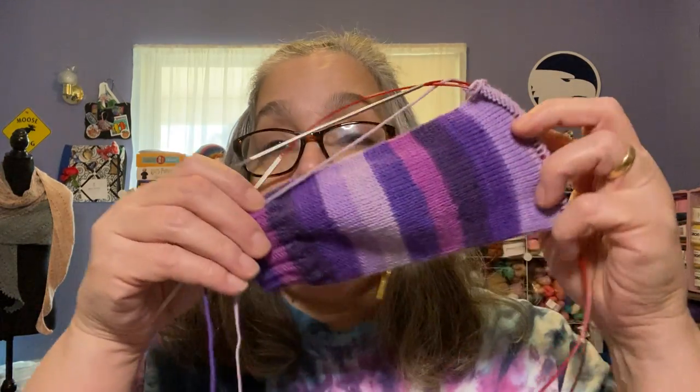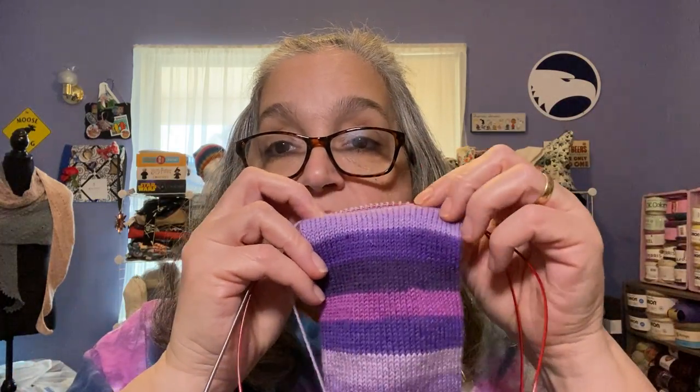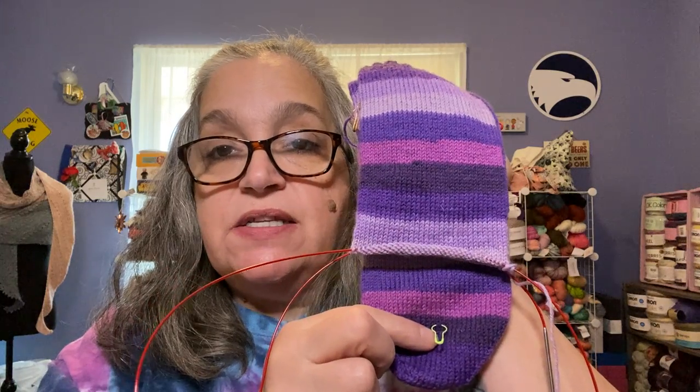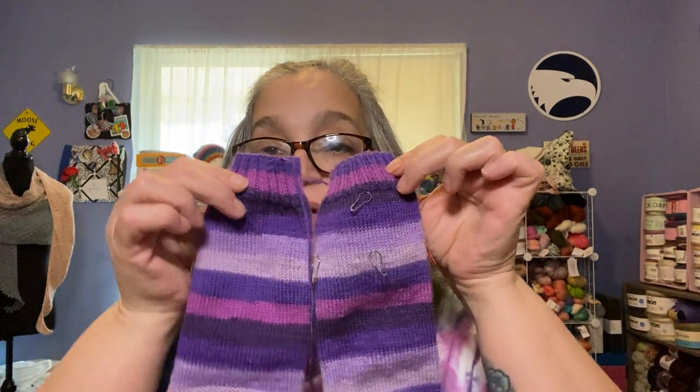And the second sock has this. I don't believe last time I showed the sock that I had started the second sock. I think I started the second sock this past week. I don't remember. But anyway, here we are with the second sock. I've got the heel placed. And let's see, I have that much more to do to get to the toe decreases. And I like my socks to match. I try my best.